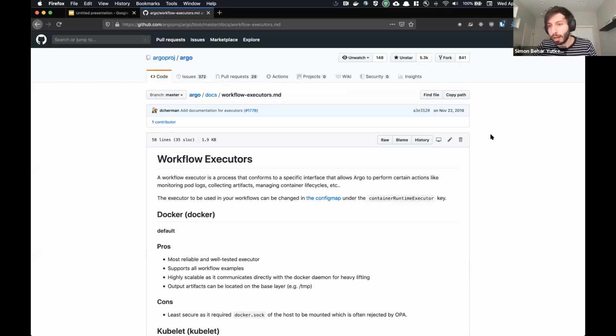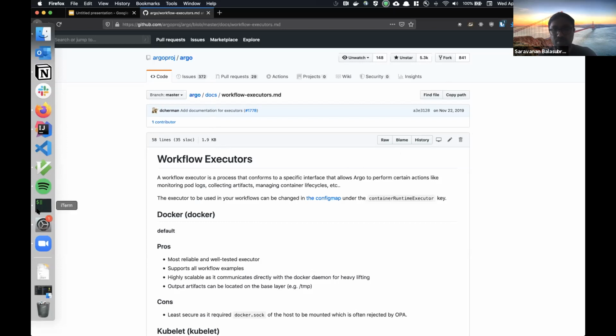They are not isolated from their sidecar containers. They are part of the sidecar containers. And mainly that executor's job is maintaining your input artifact and output artifact. The init container will be responsible to download your input artifact and store it for your main container. Then the wait container is mainly monitoring the main container to complete. Then get all the logs and the output of the container and push it to that artifact or parameters.